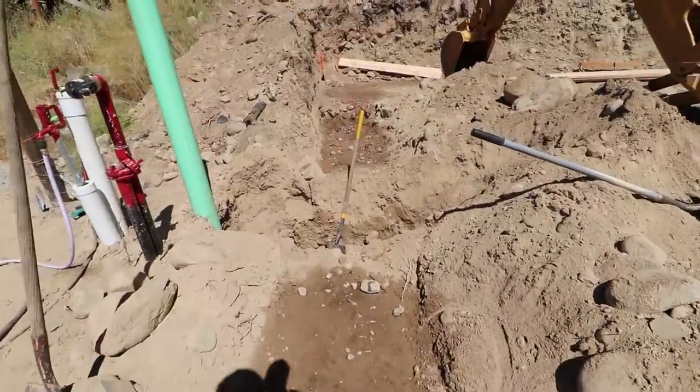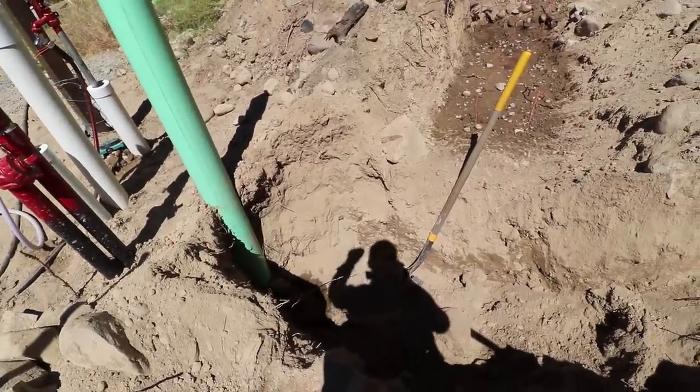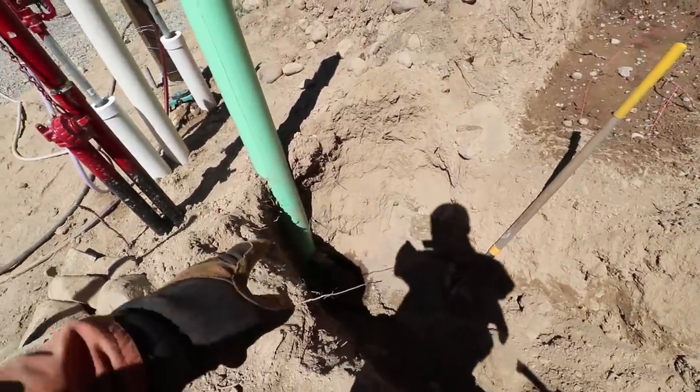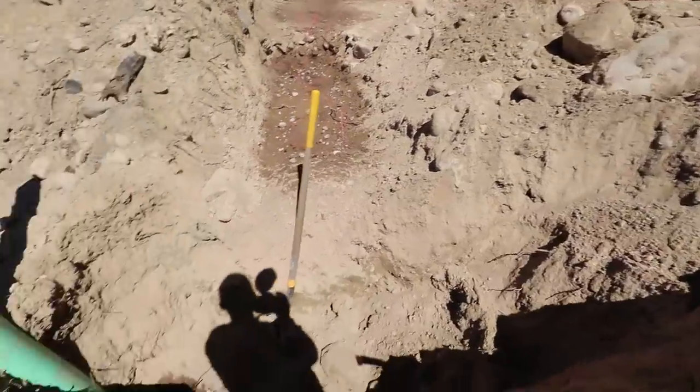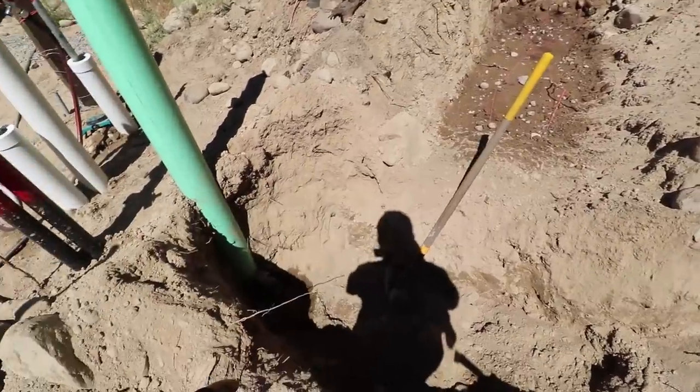Today is form day. We've got a lot of prep work left to get done before we can start setting forms, but we're very close. We've got all of our lumber on site, stakes and everything. Last night we compacted all of our footing beds, and sitting after doing all that work, it dawned on me that our water main down here is actually gonna have to come underneath the footing and up underneath the slab. So I've had to excavate this again.